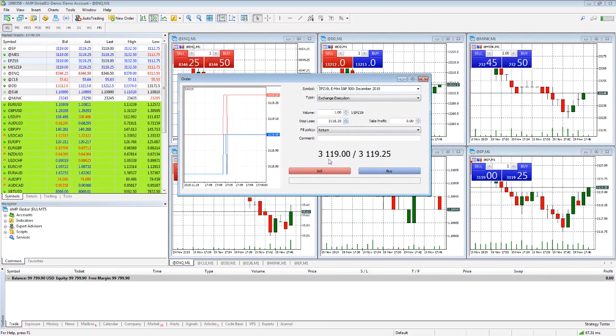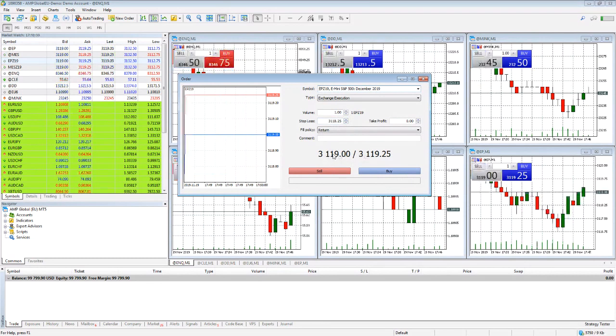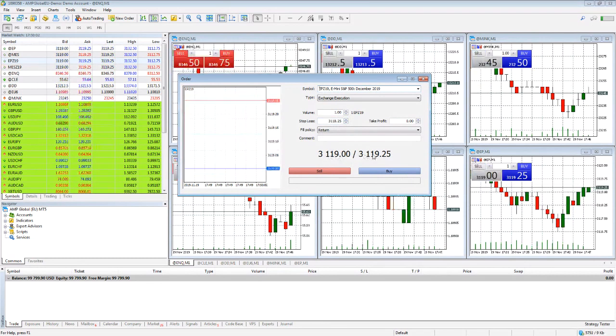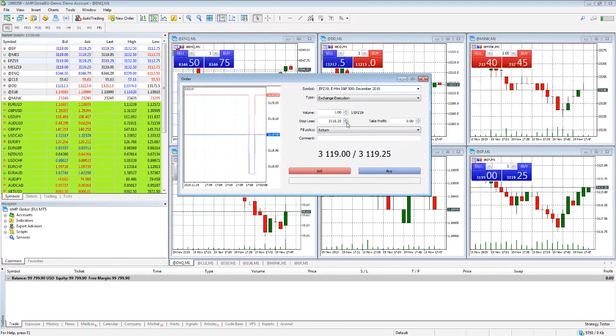In this case, this is the bid and the ask right now for the current market price. So if we get in at the market, we're probably going to get filled around these levels. Since it's a market order, you're normally going to get filled. Usually, if I'm buying, I'm probably going to get filled at the offer price. So let's just say we'll place a stop loss, assuming that we're going to go long, at 31.17 1/4. All you have to do is either use the up and down arrows to make these price adjustments, or you can just type in the price manually, whichever is easier for you. For me, I just prefer to use the arrows.